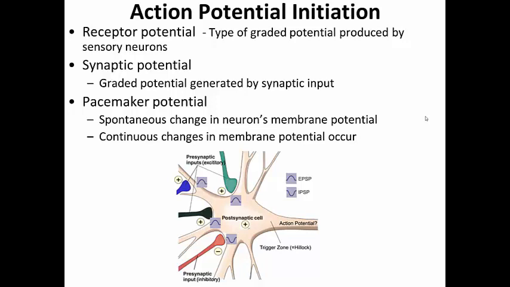Lastly, and not illustrated on our screen here, and in a much simpler manner, we have something called a pacemaker potential. We see the pacemaker potential most significantly in the heart. The SA node, but also the other parts of the conducting system of the heart, for instance, the bundle of His, even the Purkinje fibers, they all have some degree of pacemaker potential ability. Your pacemaker, if everything is healthy, is obviously going to be the SA node, the sinoatrial node, found in the wall of the right atrium, as we'll talk about in the cardiac system.